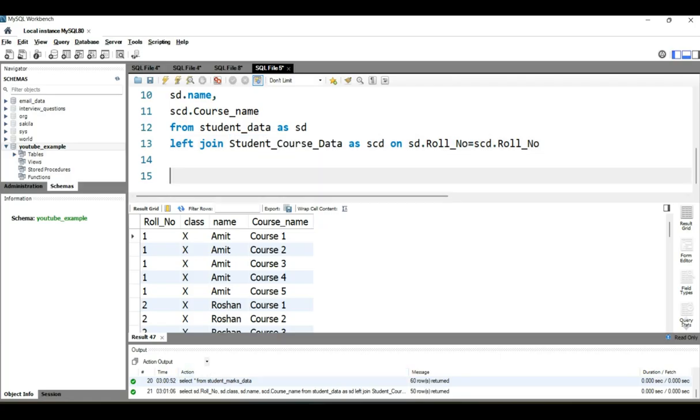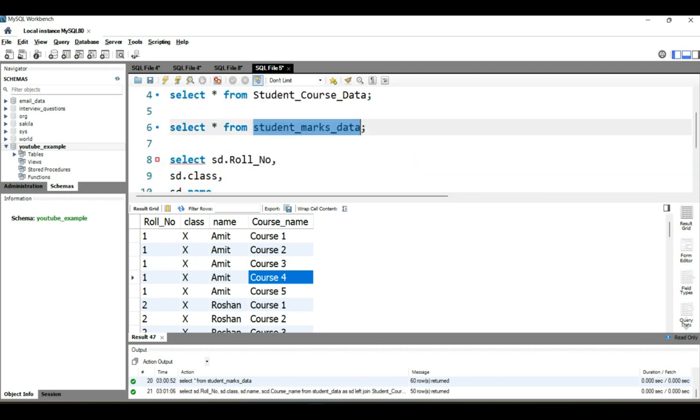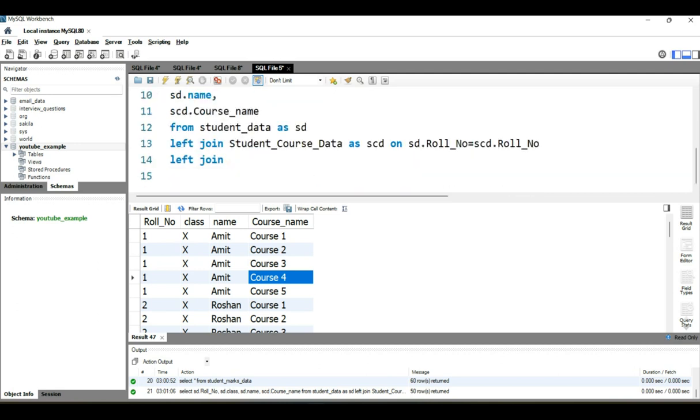Now what we need to do here, once we have our course name, is get the total marks that have been obtained in each course by these students, right? Again we will use a left join, and with this second left join we will use the student marks table.